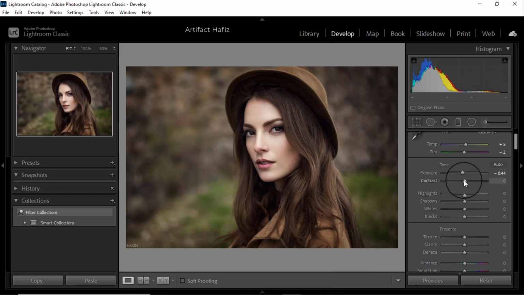I'm also decreasing the contrast a bit, and from the highlights part we can decrease it, and we can increase the whites. And here we can give a bit of shadows to make visible darker areas. And we can decrease the blacks.